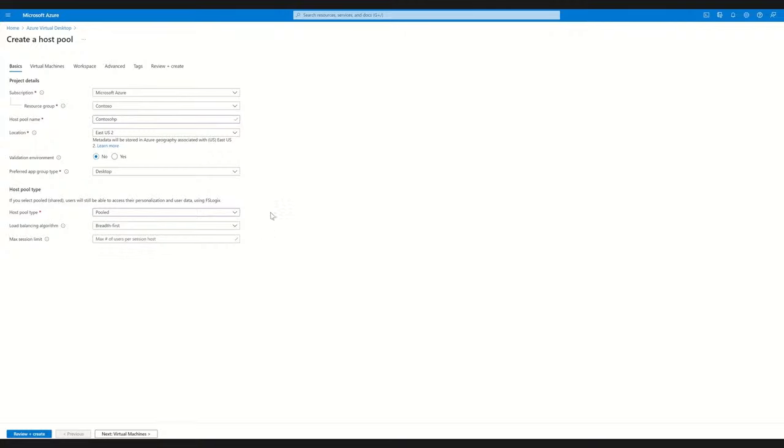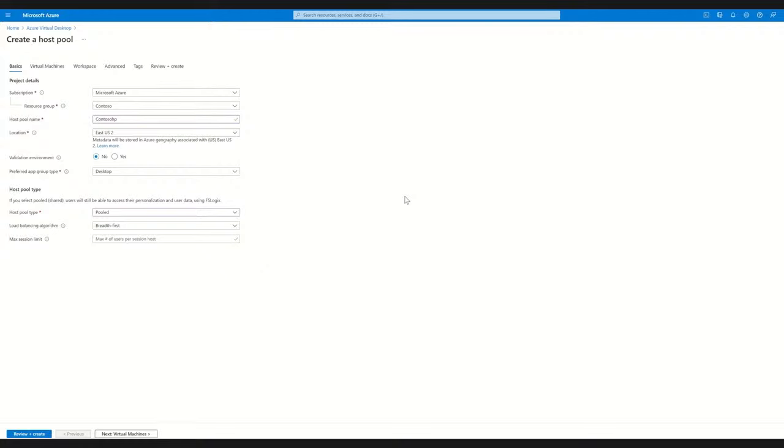Here we are in the Azure portal. So let's get through some of the key decisions you need to make while creating your first Azure Virtual Desktop host pool. A host pool is a collection of Azure virtual machines that register to the Azure Virtual Desktop as session hosts from where you can stream your desktops and apps.